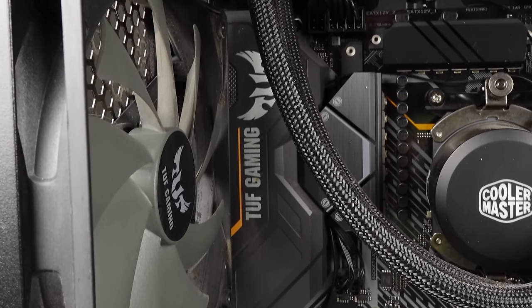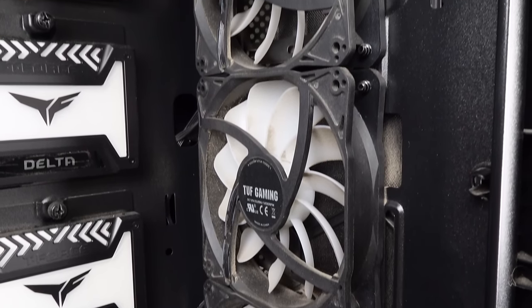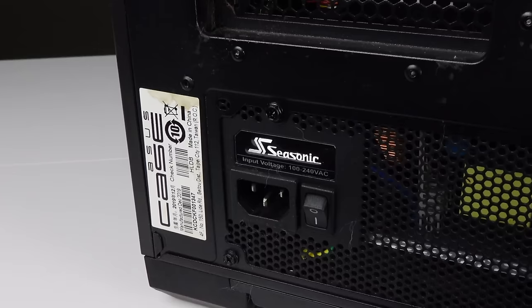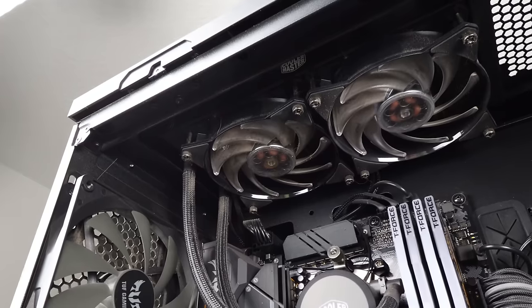So what we have here today is the toughest gaming PC that has ever been purchased on Facebook Marketplace, and I would bet money on that. What I mean is that most of the items inside of this computer are ASUS TUF brand items, because we have a TUF motherboard, a TUF graphics card, TUF RAM, TUF fans, a TUF case. The only things that aren't TUF brand are the SSDs, the power supply, which is a Seasonic, and a Cooler Master 240 millimeter AIO.